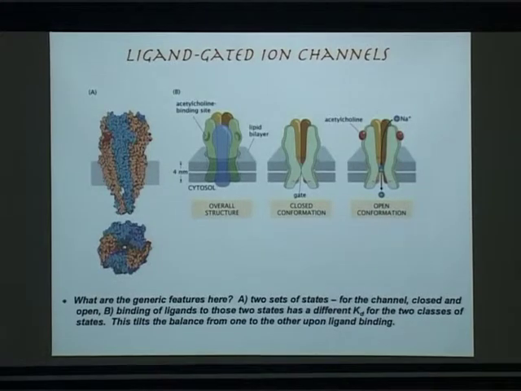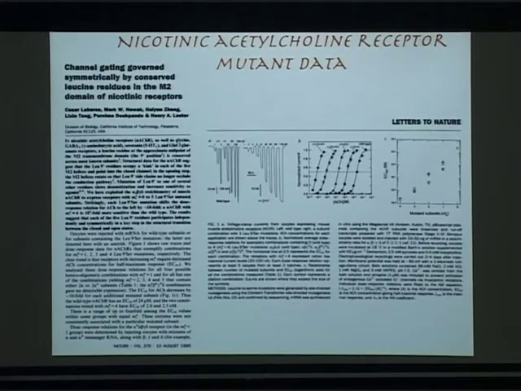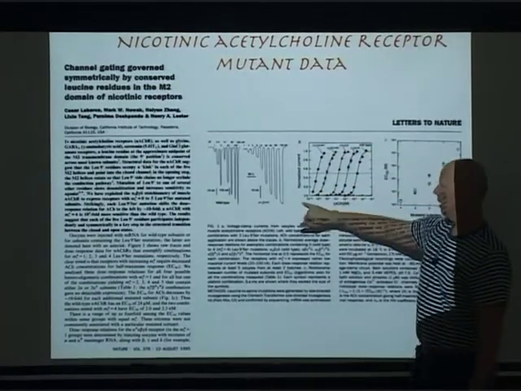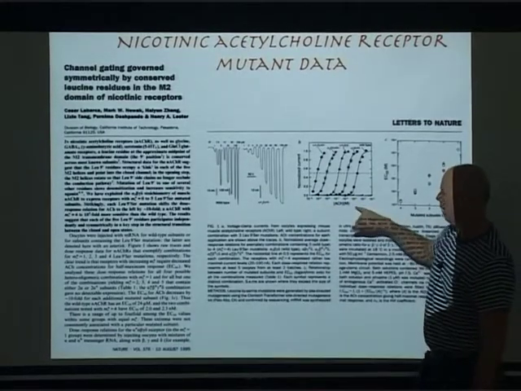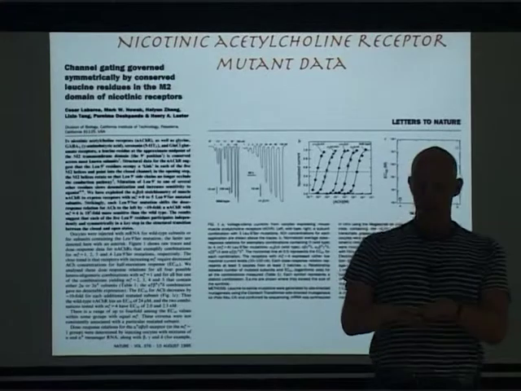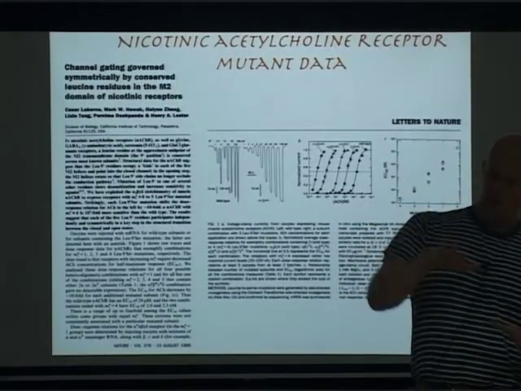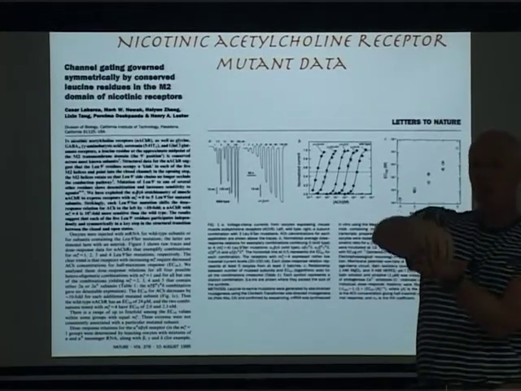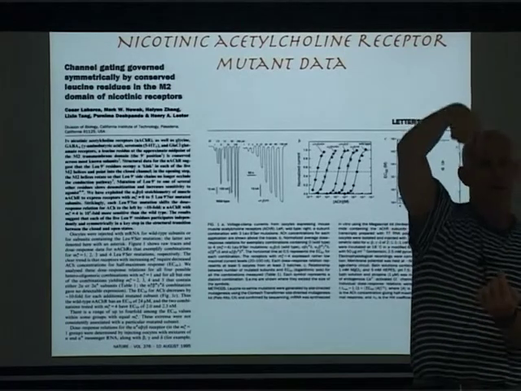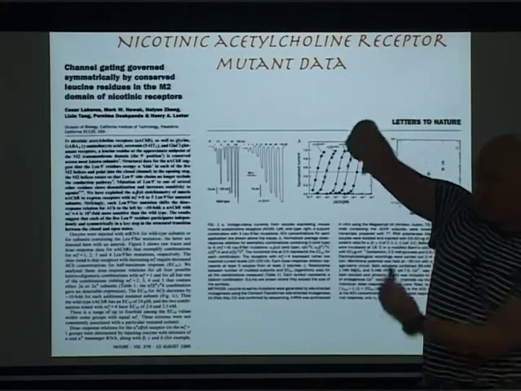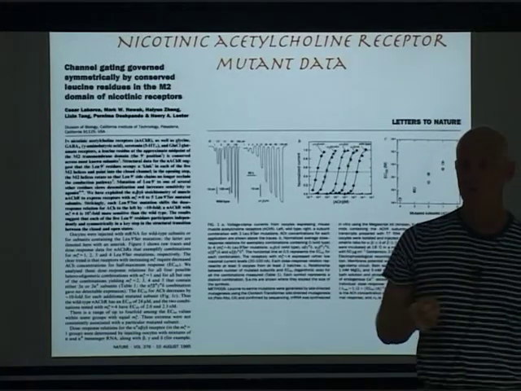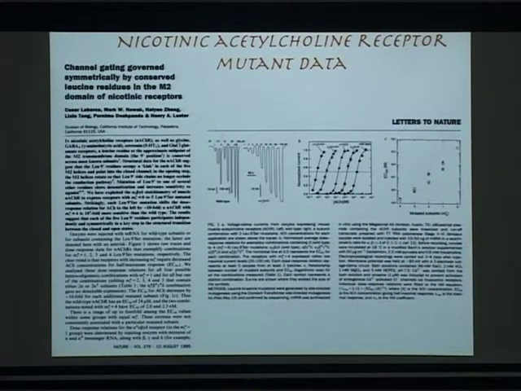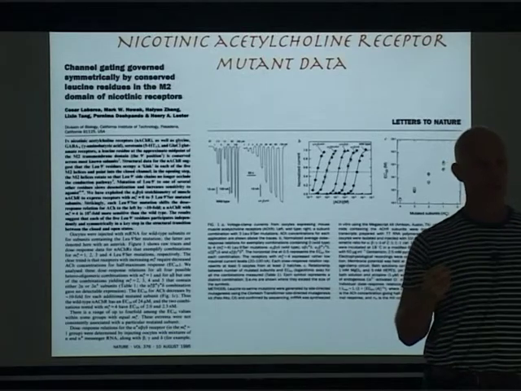And so what I want to do is think about the statistical mechanics of these kinds of curves. So this says normalized current, and on this axis it says acetylcholine. And so the concept is that you have a membrane, and in that membrane you have these channels. You take an electrode and attach it to a little patch of membrane. You apply a little bit of suction pressure. You have an electrode in the pipette, and you have a second electrode going into the solution, and then you measure the current that passes through the channel. And you do this as a function of how much acetylcholine is present.